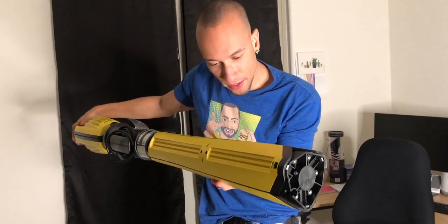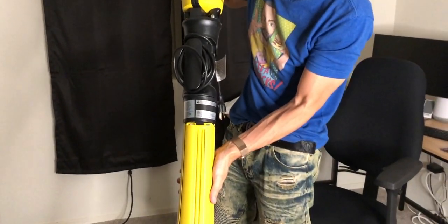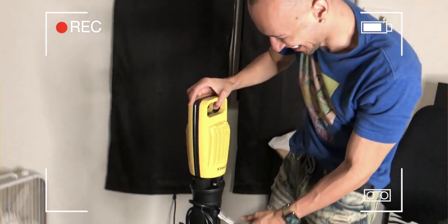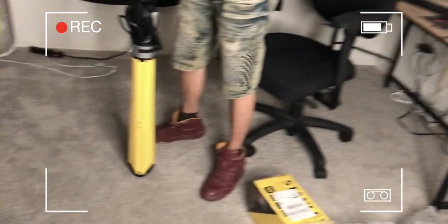Wow, definitely heavy duty. Like this nice yellow design. Looks very worky. Did you just say it looks very worky? Manly. Looks very worky.